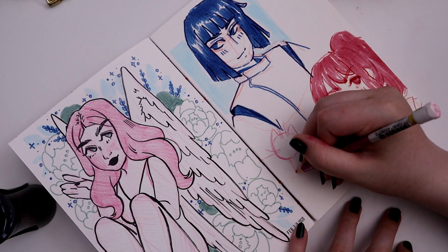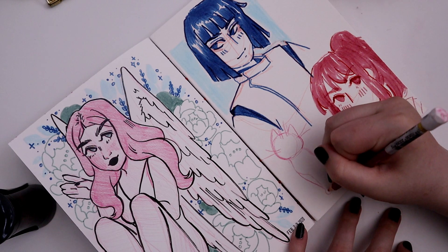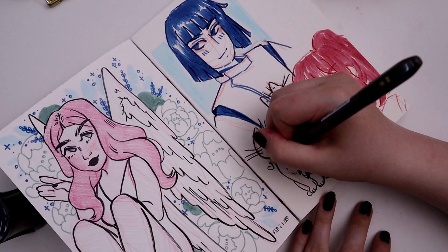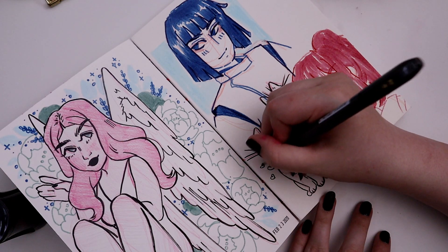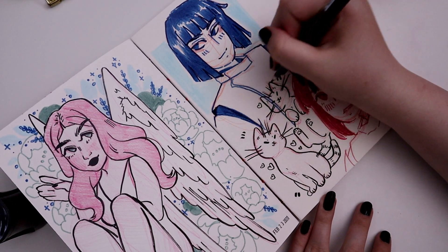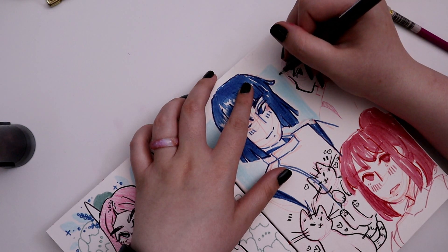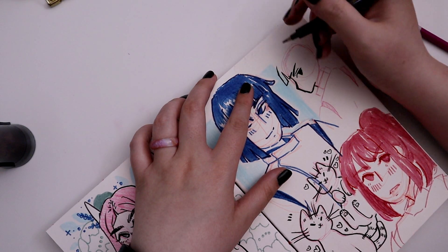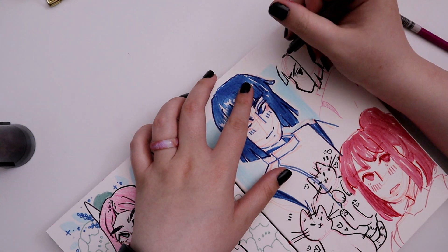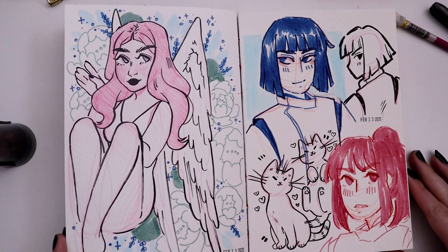Back to the art — this was actually the most I'd drawn in my sketchbook probably since December. Flipping back through recent pages, I was only filling about one single page every week or two, which is kind of sad. So it was really nice to just sit down and draw. I also went on a digital art binge recently and made a bunch of sticker designs for my shop, but traditional art is my baby — it's what I prefer and what makes me the happiest.